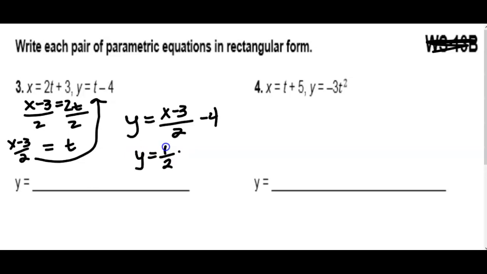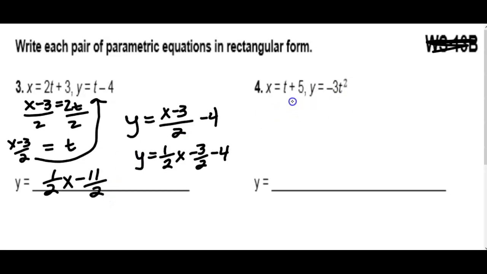If both of those are over 2, it would look like that. 1/2 x and 3/2. And then if I combine these, I'd have 1/2 x minus 3/2 minus 8/2. I'm just doing that in my head. It would look like that. Or you could give it a decimal, doesn't matter. But it is a line. It would be a line. It would actually be a line segment if you were to assign restrictions on t.